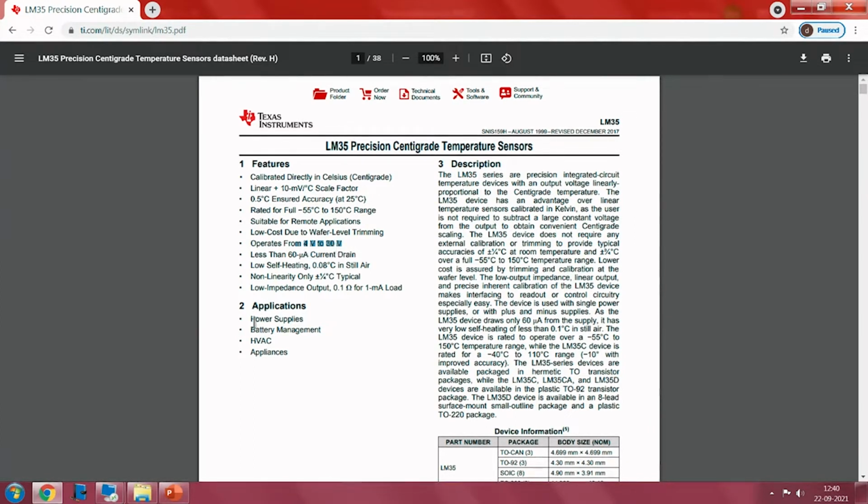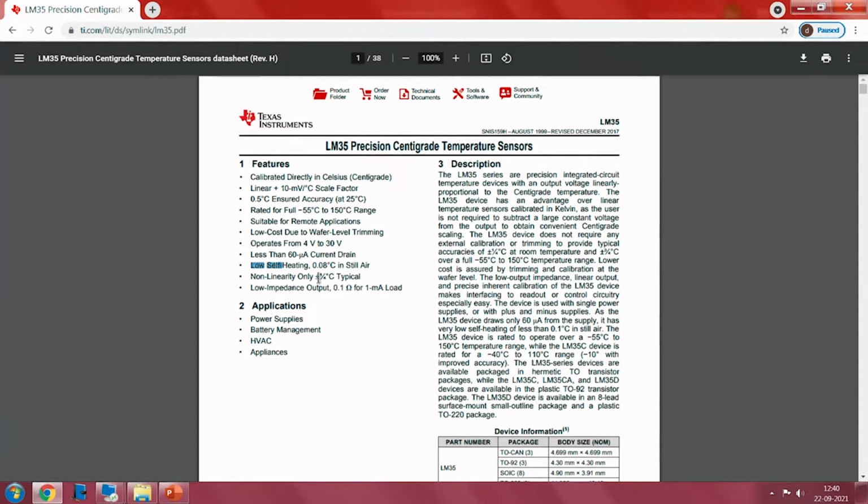Since this is an active sensor, we always have to give an input voltage to operate it, and this is semiconductor based. So it is required to provide some operating voltage. That operating voltage range is 4 to 30. Then low self heating is another important parameter, in case we are providing higher current. This causes the internal IC device to heat, and because of that, the accuracy of the temperature measurement will change.